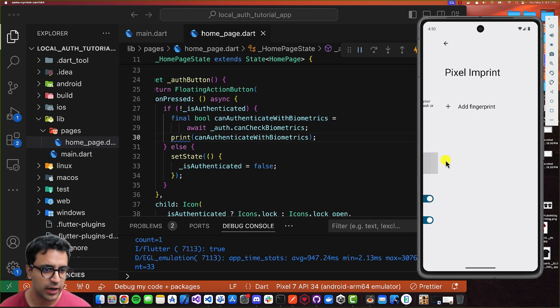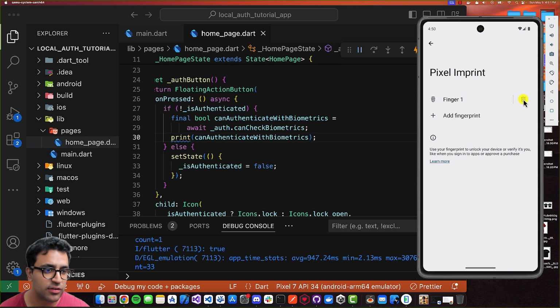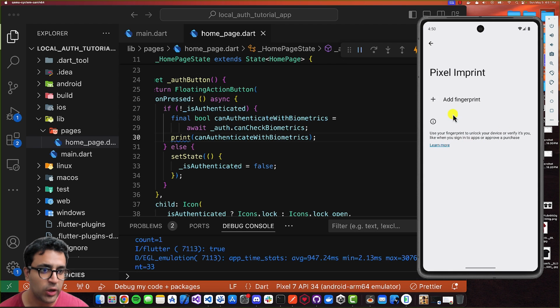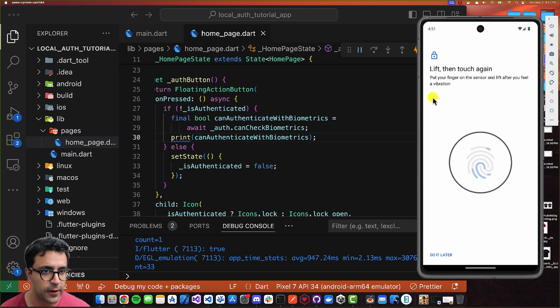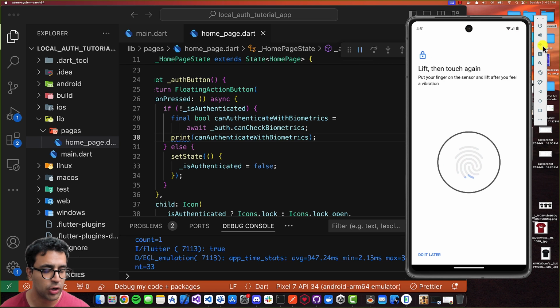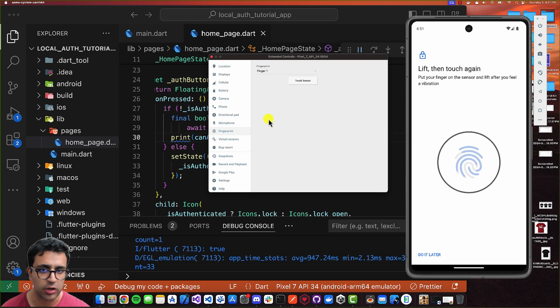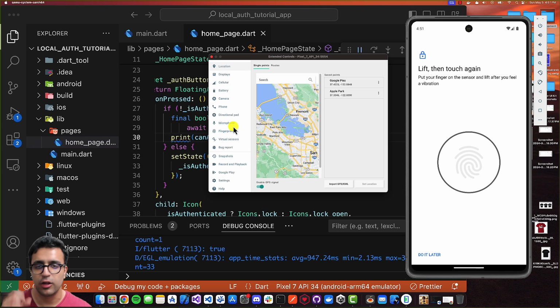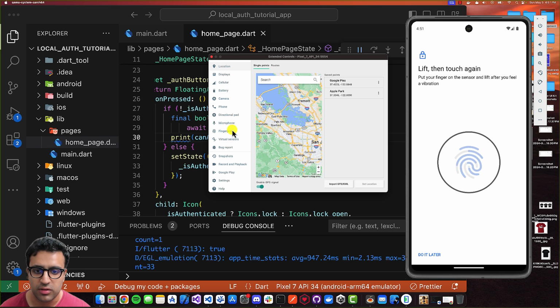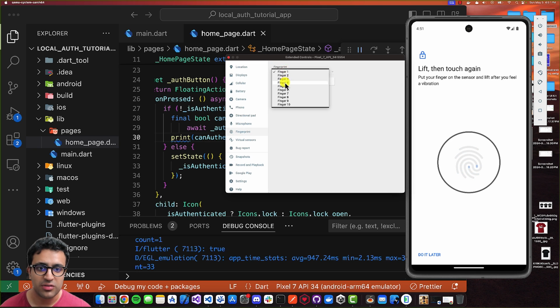So for fingerprints, I'll click here, and then I'll delete the existing fingerprint that I have. Then what I'll do is click on add a fingerprint, and then we have to do the following. We'll click on this side section that you see on our Android simulator and click on these three dots. This is going to open up the settings for our simulator. We'll come to the point where it says fingerprint, and then here you're going to select a fingerprint.